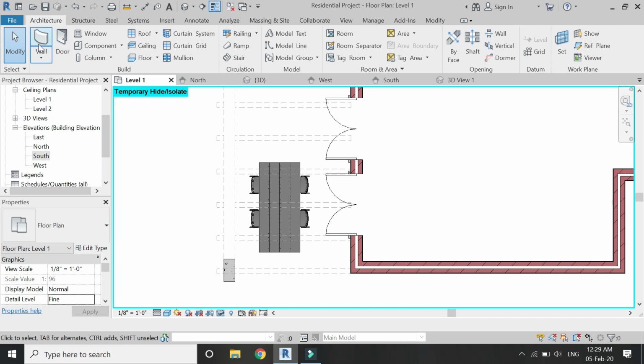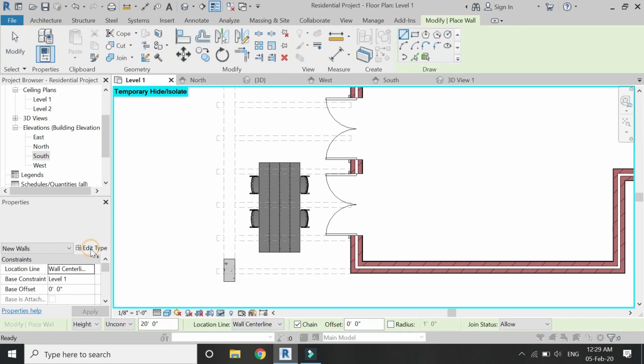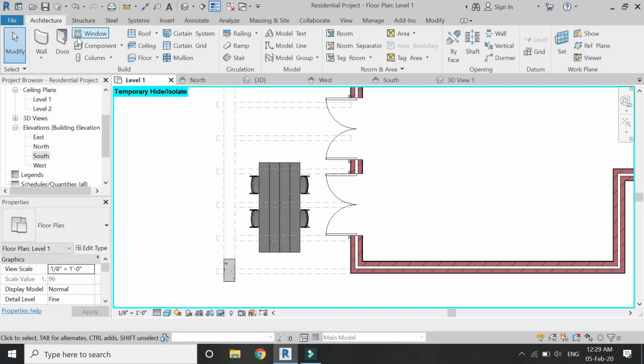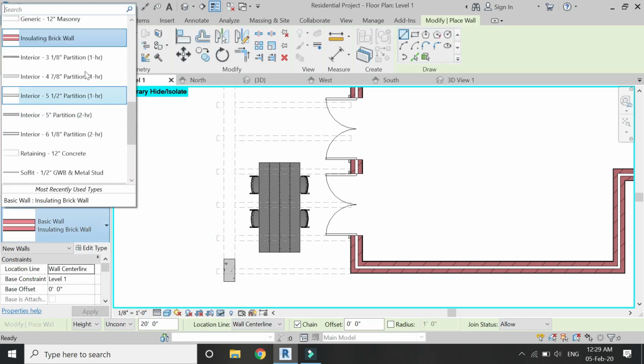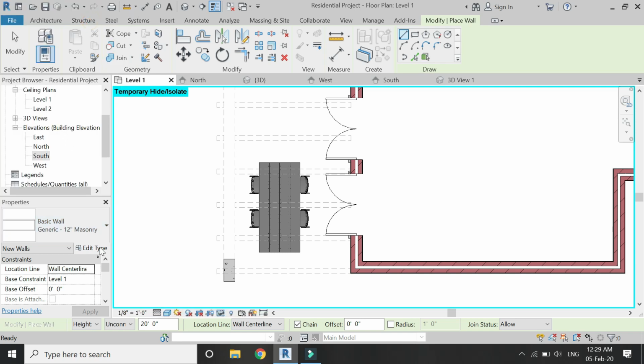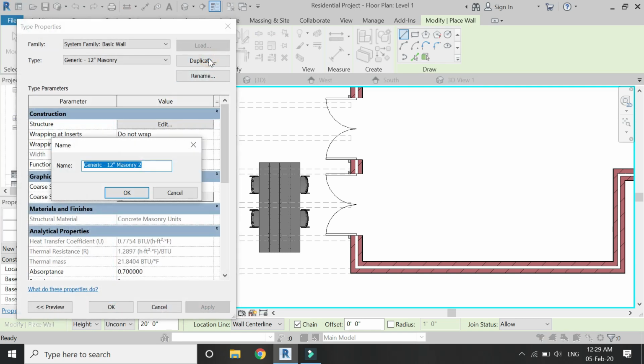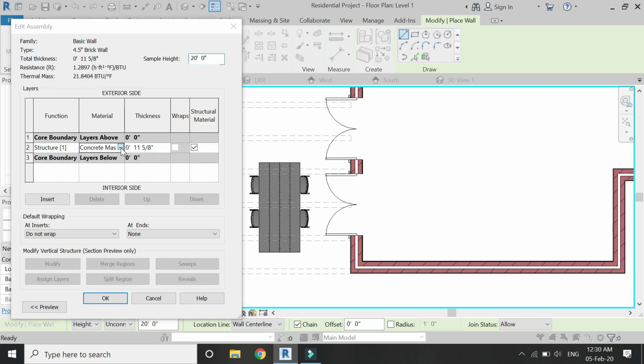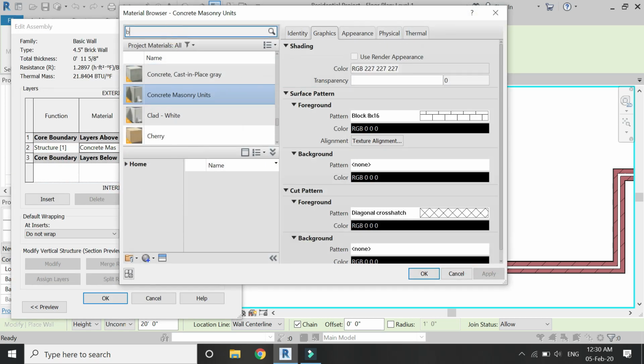Now I need to place a 4.5 inches brick wall. So for that, create a new brick wall in the same pattern in which you have created the insulating brick wall. So provide a name to it. And then assign different layers of the brick wall.